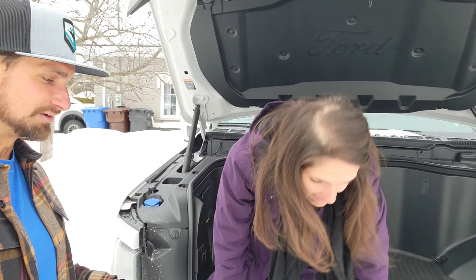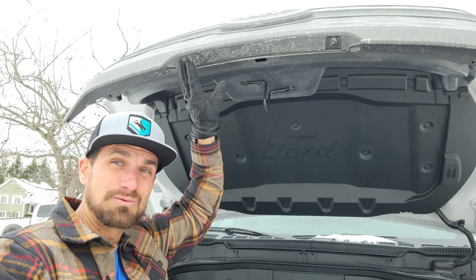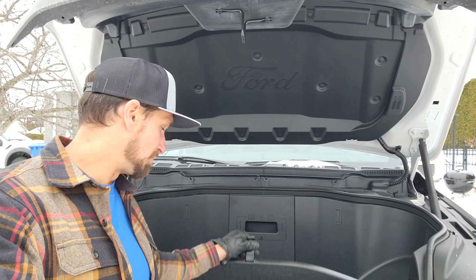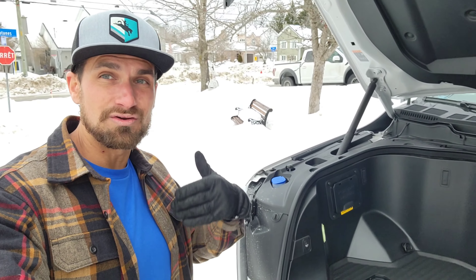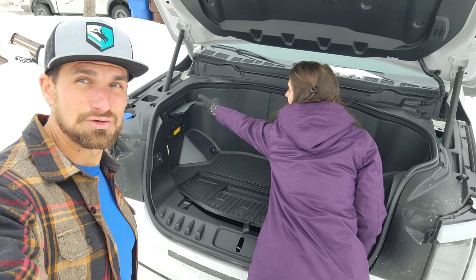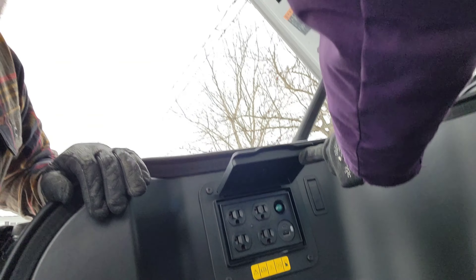If you want to hop right out, give it a little hop to clear the paint because we haven't clear-wrapped it yet. That is one accessory I love — wrapping the tops of hoods, the grills, and the front bumpers. I do know someone whose grill took pretty hard rock chips on the plastic, so you do want to clear-wrap that. If you open it up, you can see there is a drain plug down there, so you can use either just the bottom section or the whole thing as your cooler — great for game day. You've also got outlets in there, including USB-A and USB-C, which is what all the cell phones are running.